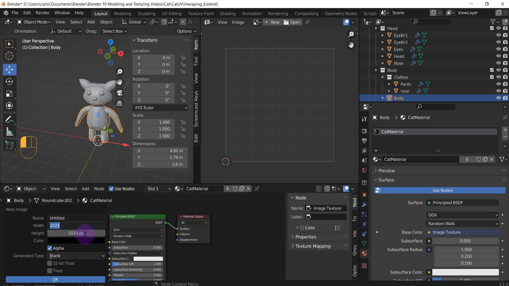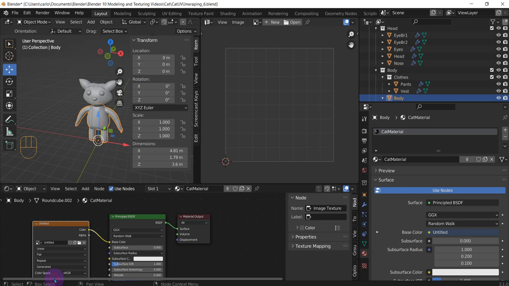What you're going to do is 1024 is fine, or 2048. Entirely up to you. We're going to do 2048 because it's a little more. And then instead of blank, we're going to do UV grid, and that's good. So click OK.